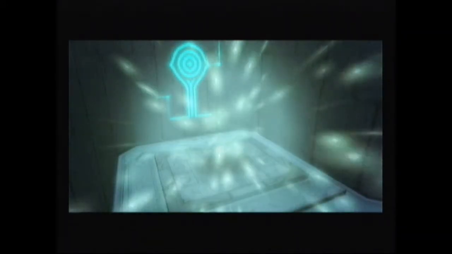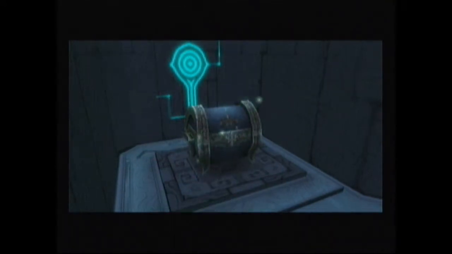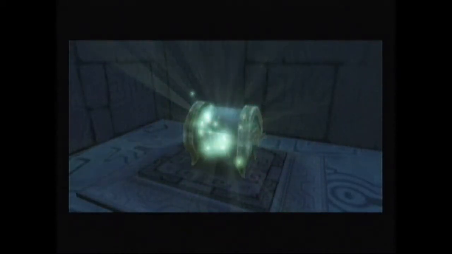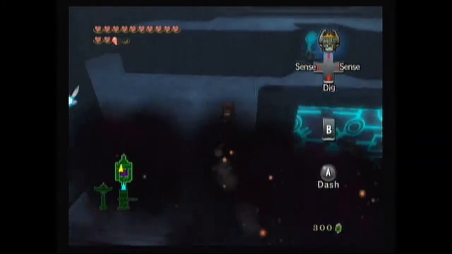Two chests will appear once you have killed that Twilit thing. One of them will be containing the key, and the other one will be containing a... well, I'm not going to tell you. I'm not going to tell it before you have seen it.